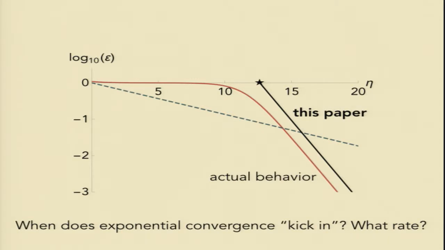So this paper, we get answers to both questions for any linear program. And if you plug in the upper bounds in this paper to the particular linear program that I plotted up here, this is the picture we get. We see where this exponential convergence kicks in, and we see the rate that we get as eta goes to infinity. So one nice thing about this is that it's a simple result to state, and the proof is actually pretty simple too, but let me first tell you what it depends on.